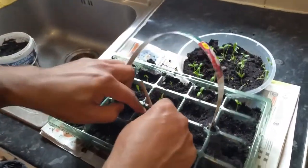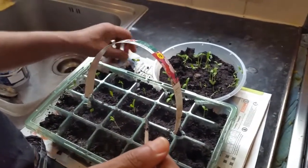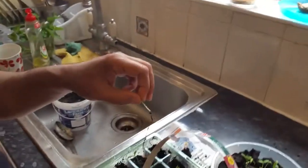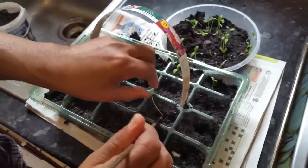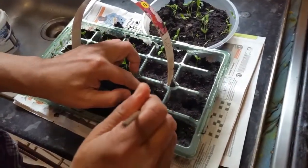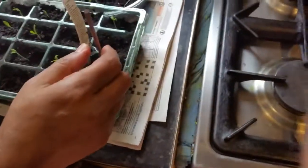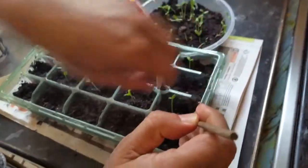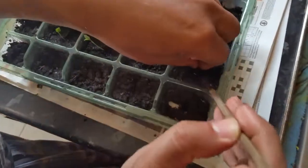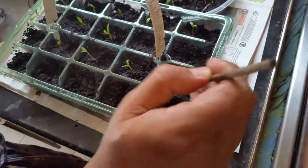I made sure the soil inside the tray is wet — I put some water in it prior to putting these plants in. So I don't need to water it again. I could leave it on a windowsill or somewhere slightly warm, and just water it occasionally — not too much, just a mist, a tiny amount of water.